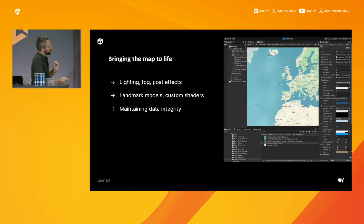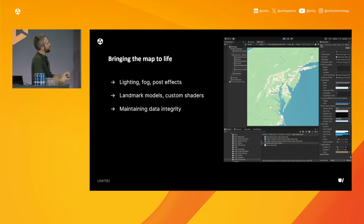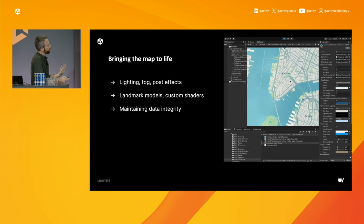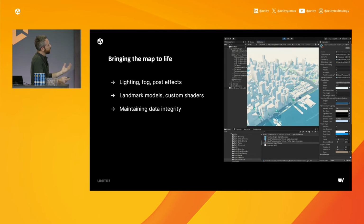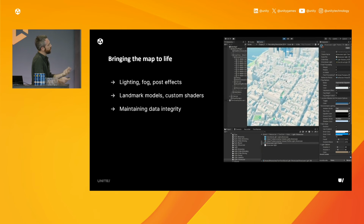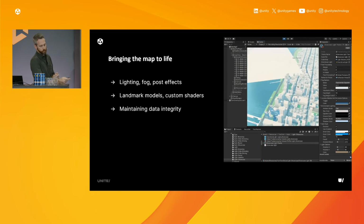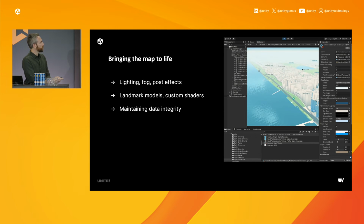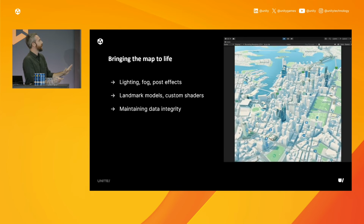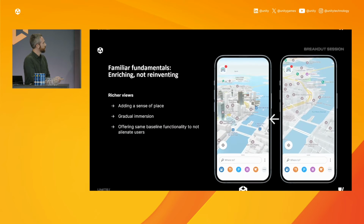We don't want to just shove the 3D in somebody's face and say, look, it's awesome. We want to be able to maintain all of the things that people are used to while still giving a more modern look and feel. Generations are growing up with games. They're expecting more out of the digital experience. And then automotive companies also want to completely brand the experience. They don't just want a style. They want a brand and experience.